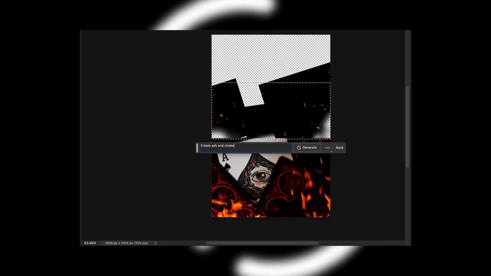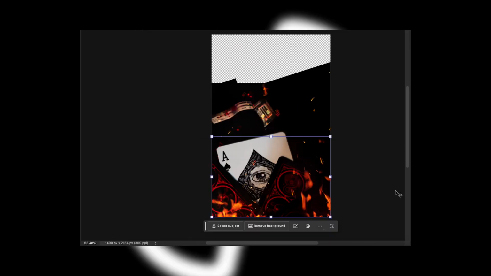So I'm gonna start by making it more Instagram friendly, just stretching the frame all the way up to where it's more vertical dominant. I have a fire PNG that has a solid black background, which is great for this edit. It's just burning down to the ground. Next, I'm gonna select the middle area of this photo, and I'm gonna type in create ash and cinder materials, and we're gonna go with that. And this doesn't need to be crisp, it doesn't need to be in focus, it just needs to look like it's in a room that's on fire.